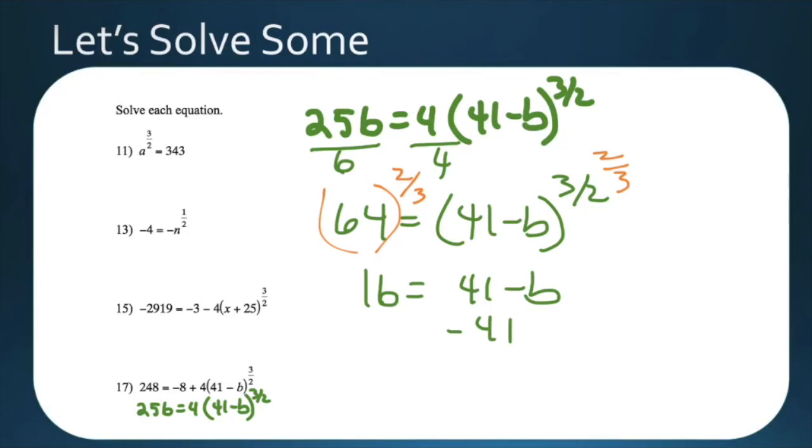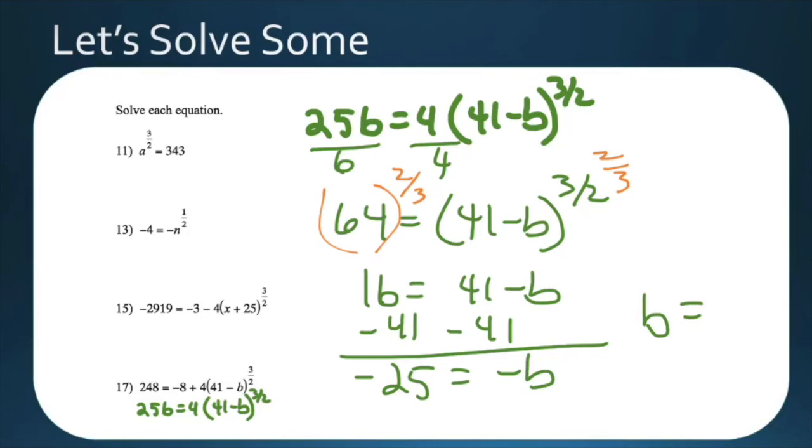B equals 25. I'll subtract 41, so I'll have a negative b equals a negative. You said 25 or 30? B equals 25, so that's the answer. I added the b over to the other side and then subtracted the 16 just because I hate having a negative variable. I usually do that too. Is that it? Yeah, I think so.